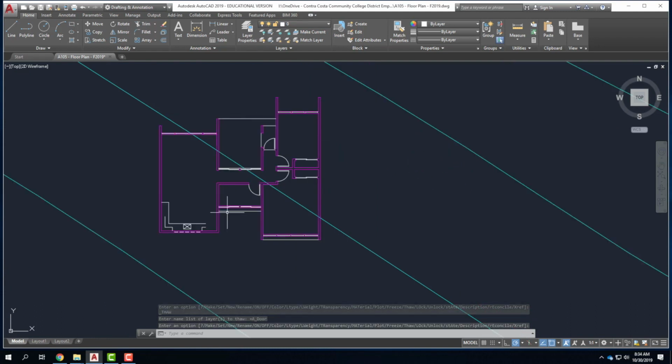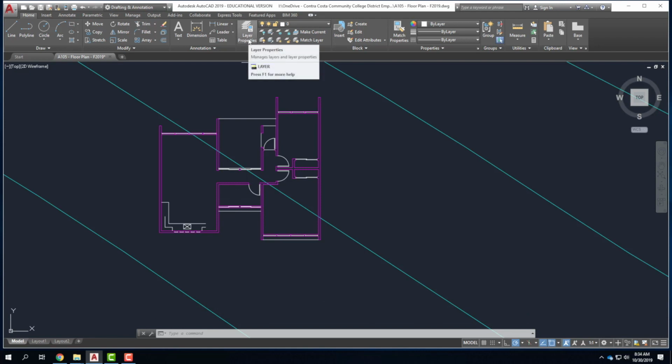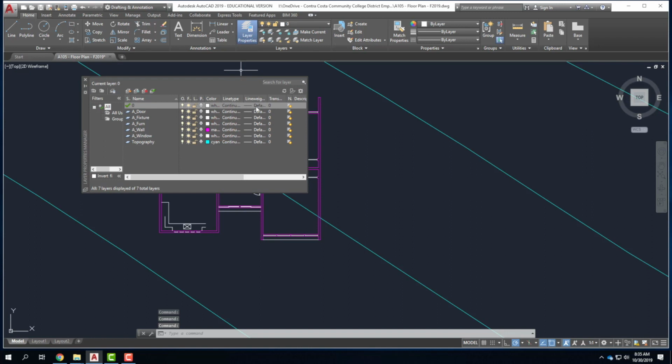And now I'm going to go ahead and start to assign some of the line weights for this. And so if I open up my layer properties again, we can work on our line weights. And the advantage of switching the layers so that you have doors, furnitures, etc., is it's pretty easy to say, okay, all the walls need to have a certain line weight.